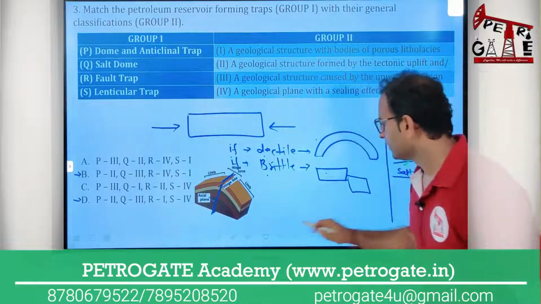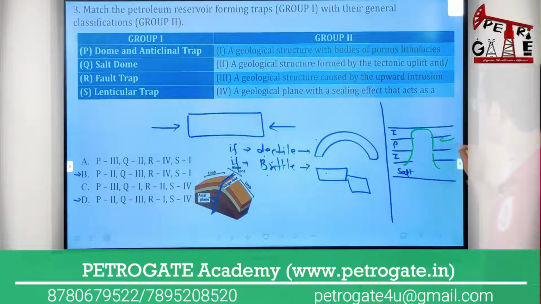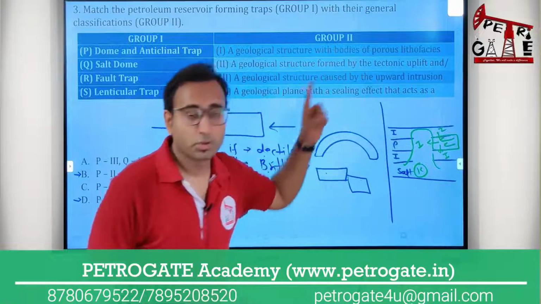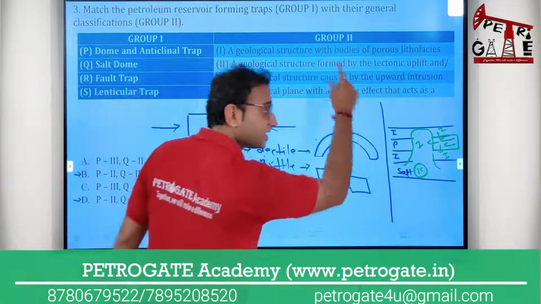Now whatever hydrocarbon is moving in the permeable zone, and salt is a very impermeable layer. This is also impermeable, this is also impermeable. So oil will have this kind of trap. Oil cannot move in this direction, this direction, or this direction, because in all directions the rock is impermeable. So hydrocarbon will be trapped because of this salt dome.